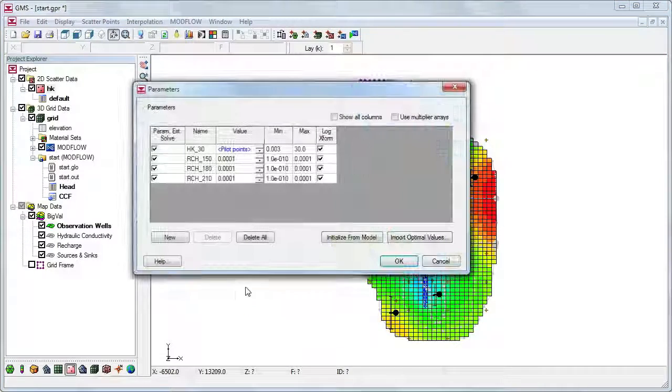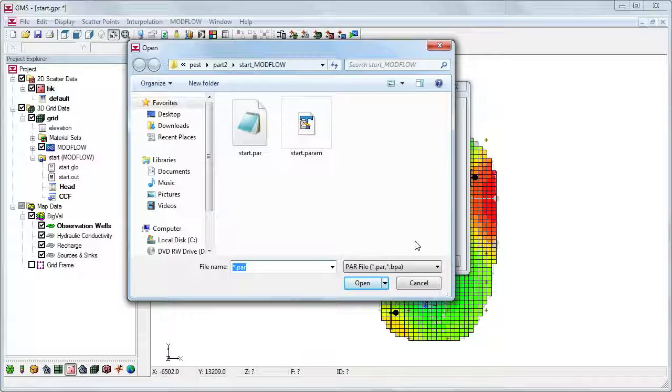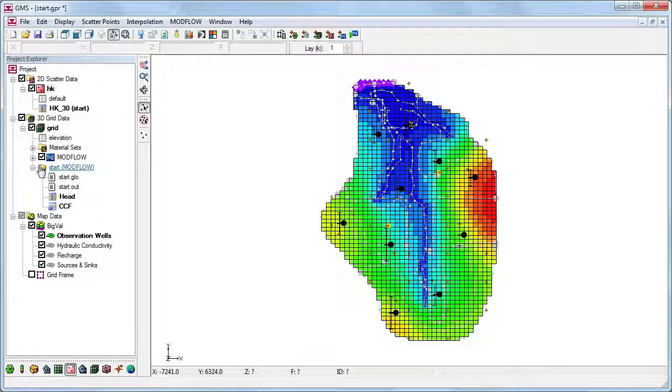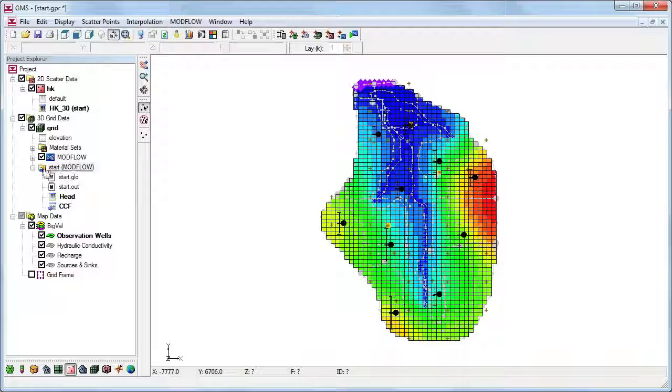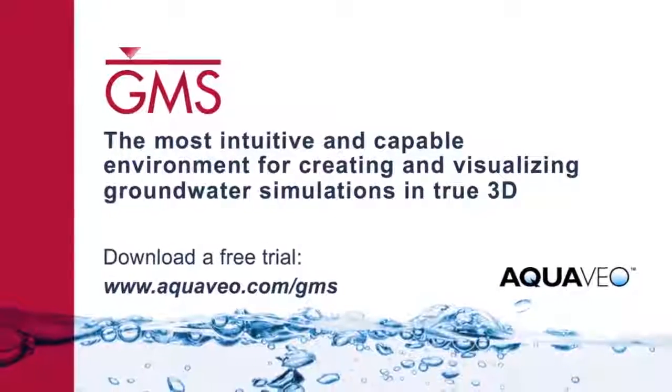Returning to the parameters dialog, we will now import the optimal values for the PEST run. Looking at the solution properties, we can see that the residuals are very small. We can also display contours of the final hydraulic conductivity field. With GMS, it is easy to calibrate MODFLOW models using PEST and pilot points.